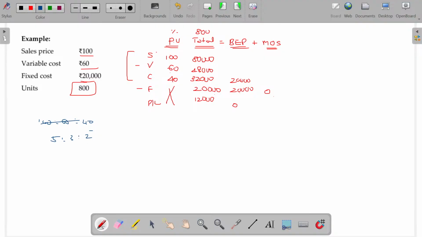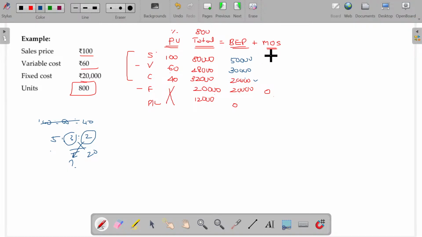It means, if the contribution is 2, 1.5 times, 3 shares, should be for variable cost. Adding these two will be the sales. In this case, contribution is 20,000 rupees. If the contribution is 20,000 rupees, what about the variable cost? You can do the cross multiplication. 20,000 into 3 by 2, the value being 30,000 rupees, and BEP sales should be 20 plus 30, right? From the sales, variable cost is subtracted to get the contribution. Now you got the contribution and the variable cost. In reverse calculation, you can get the sales also.